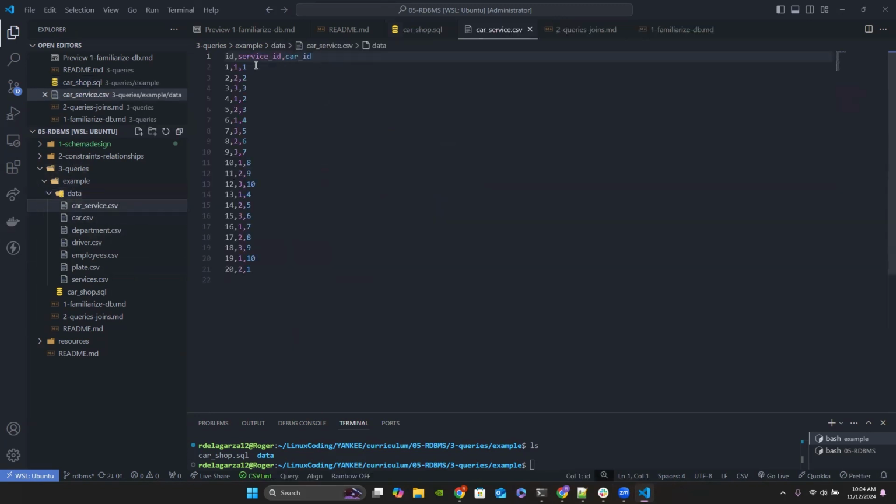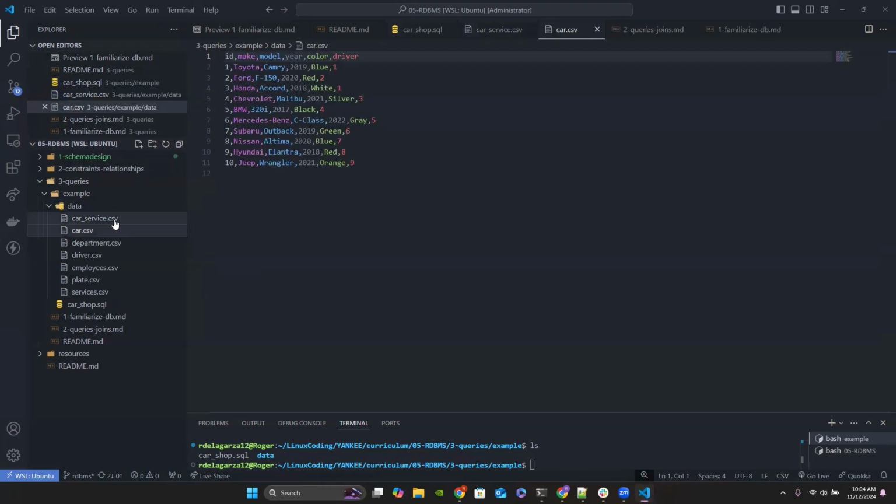We can go into car service. We see here car service, which was a table that was used for the many-to-many connection, has exactly that, just the IDs of service and car. We have car, with the different fields: ID, make, model, year, color, and then driver. Remembering that car had a foreign key, that foreign key was the ID from driver being present there.